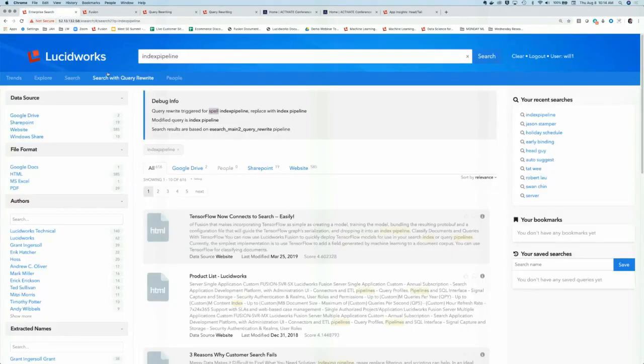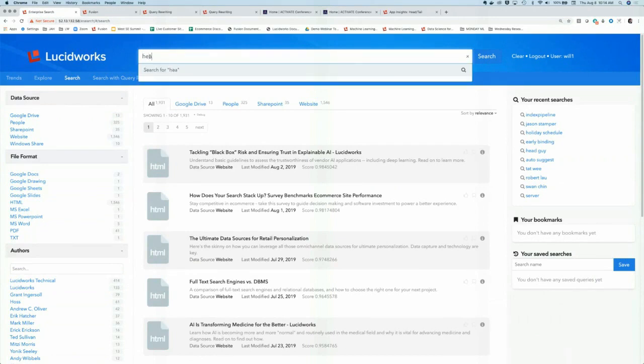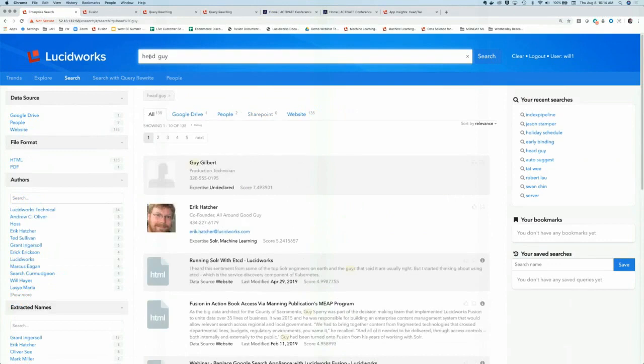So let's go back over to our demo page and take a look at a synonym. In this case, like I said, we're on the Lucidworks internal enterprise search. And for whatever reason, let's say somebody is looking for our CEO, Mr. Will Hayes, and they look for head guy. Don't ask me why. But for obvious reasons, because this is just going to be a keyword search, they're getting things that match guy.